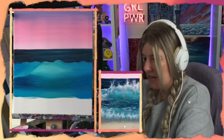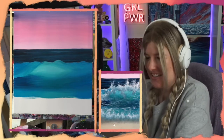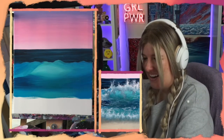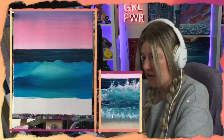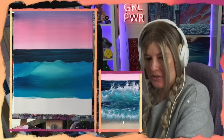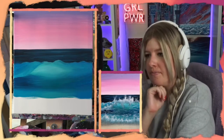So yes, we have the light beige, and then I was going to say we'll be kind of tapping. I was clicking my mouse as I was doing that, as if I was tapping my brush. Tapping in this kind of darker sand color to make it look like the water is splashing into the sand and the sand is kind of lifting up a little bit. So we'll do all of that next. Just want to give an extra minute just in case.